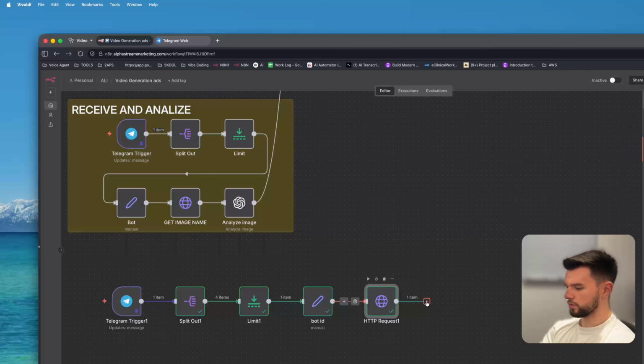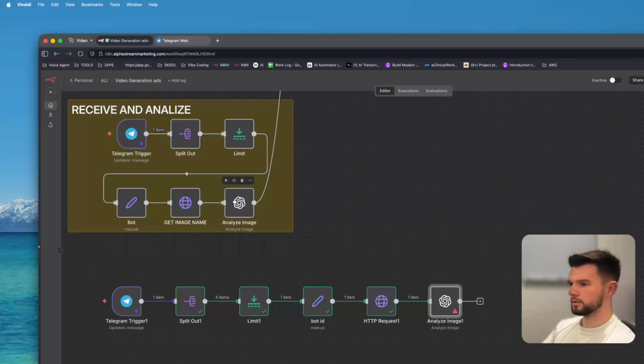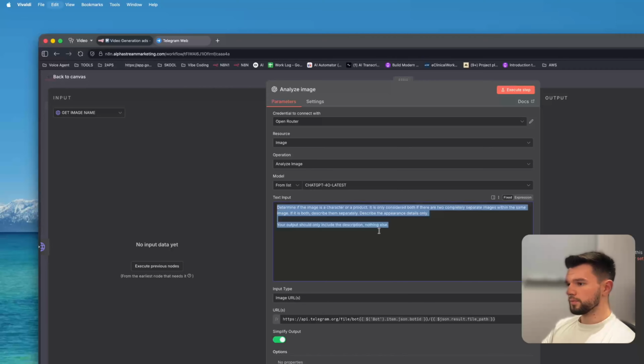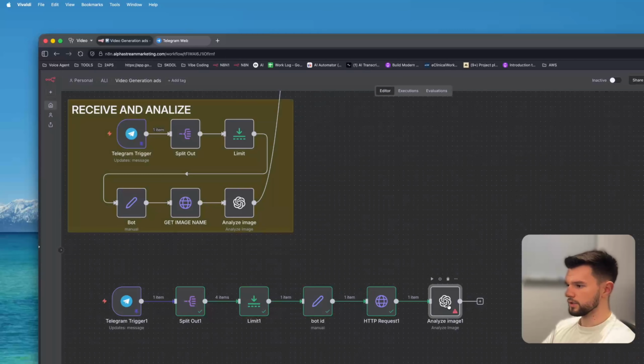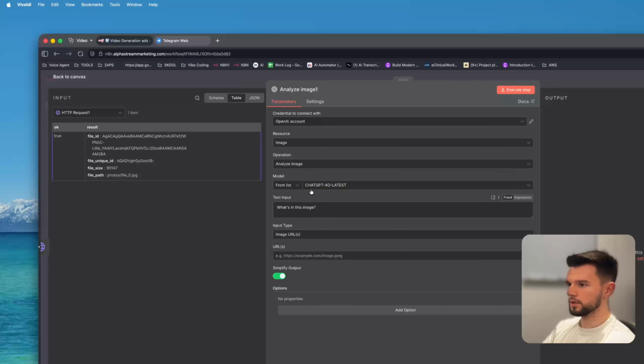I'm gonna go and add an OpenAI node, find the analyze image node, and then I'm just going to copy the prompt for here. You can again take a screenshot and then paste in ChatGPT, ask it to give it to you. I'm also gonna use for OLED test.